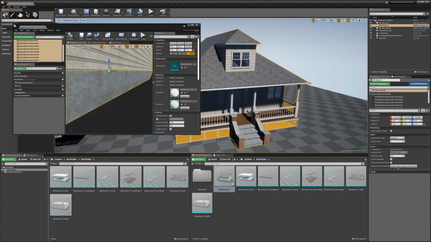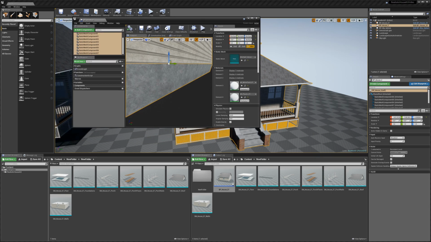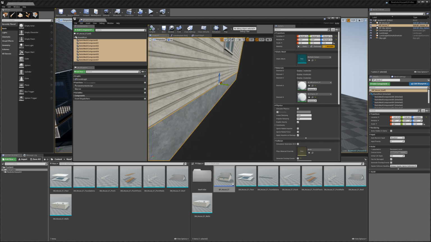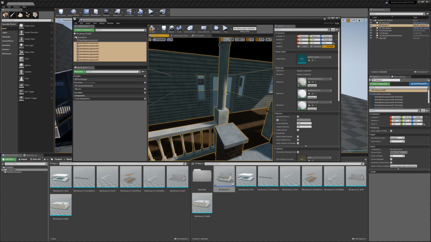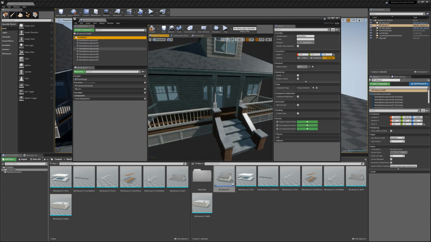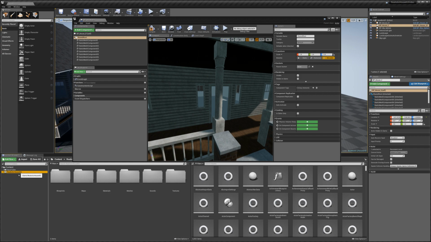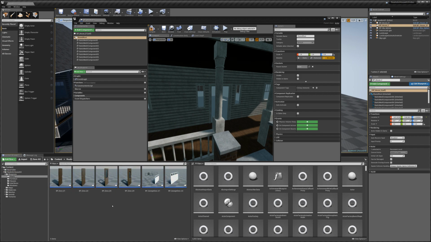So next thing we want to do is make this a little bit bigger so we can see what we're doing. We're going to add in our doors and windows and everything. So we're going to go in our content browser. We're going to go to Realistic House Kit, Blueprints, Doors, and we've got some doors here.